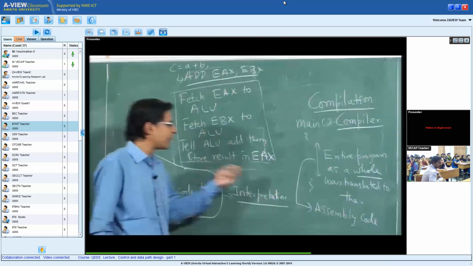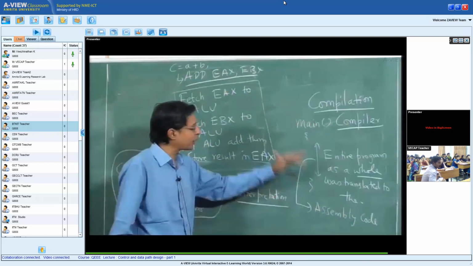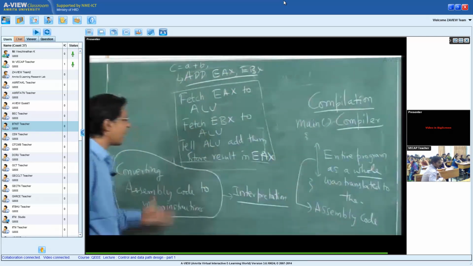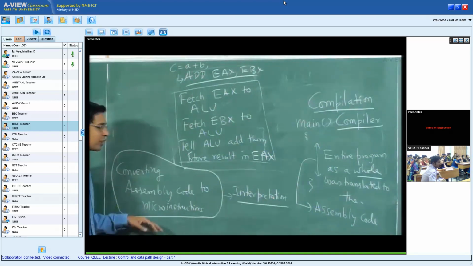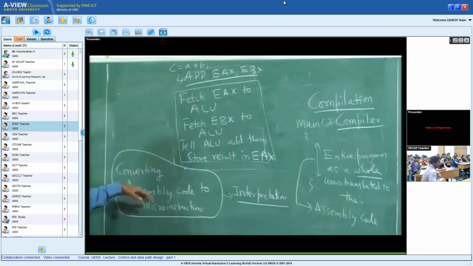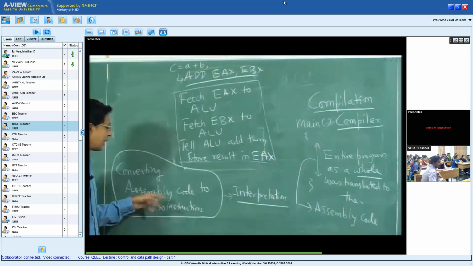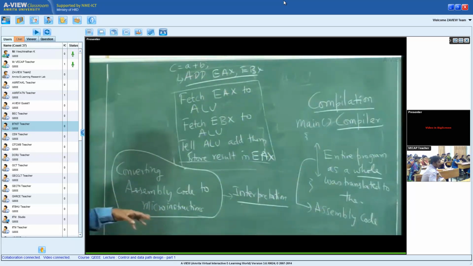Now we have compilers which take the entire program and compile it to assembly code, but then the hardware takes each instruction of the assembly code, converts it to micro instructions, immediately executes, and then goes to the next. So the whole assembly code is not translated to micro instructions and executed at once; rather every assembly instruction is taken, the corresponding micro instructions are generated and executed, and then you go to the next.